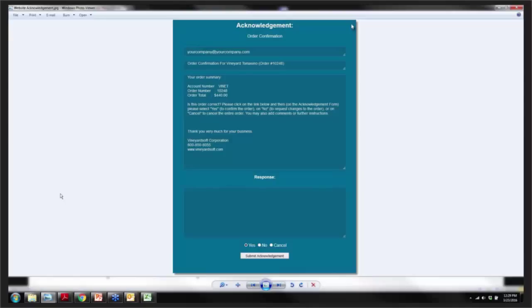And this gets kind of technical. We'd probably have to get your IT person involved a little bit here. But this is an HTML page that it would take them back to that allows them to do the yes, no, or type in their reply and hit submit acknowledgement. So this uses IIS services on your server. It's not really additional software, it's just things that have to be set up and configured. So I hope that helps.